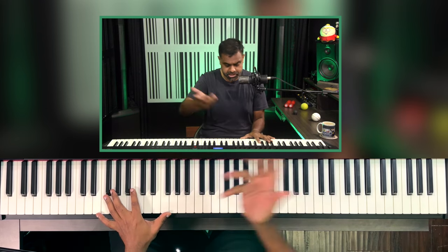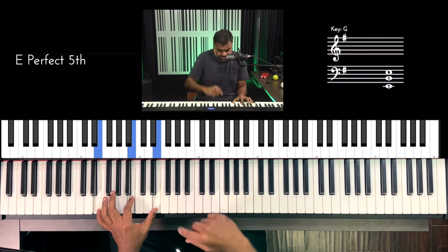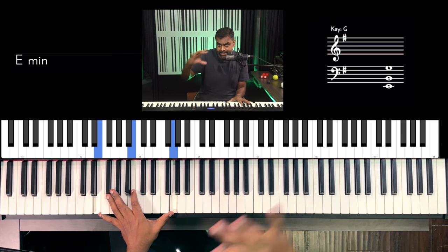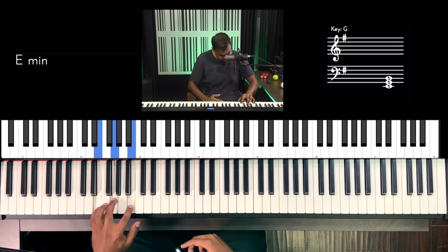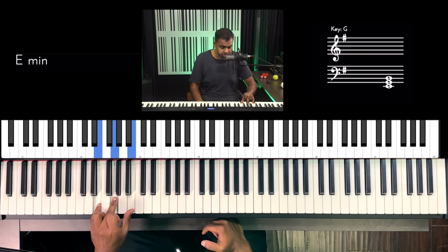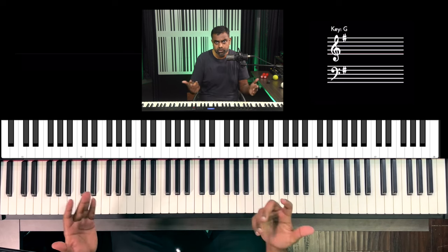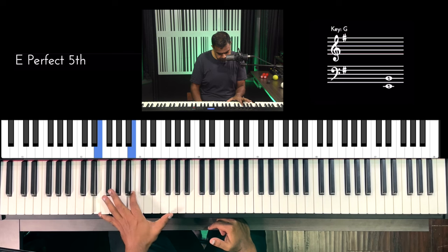Let's try the same chords in the spread or the open position, so to speak. So instead of playing 1, 5 and 8, which is the octave on the top, I'm now doing 1, 5 and 10. 10 would be basically the same third which you would normally play, but in the left hand, if you play the third together closed up with the root and the fifth, it starts sounding very muddy in my opinion, especially with the full band playing alongside you. So you'd want to add the third on top.